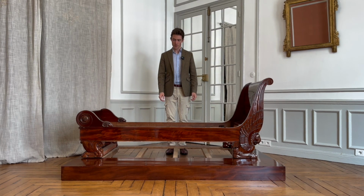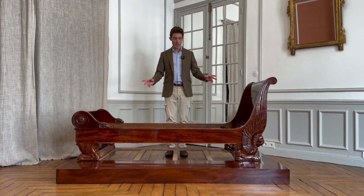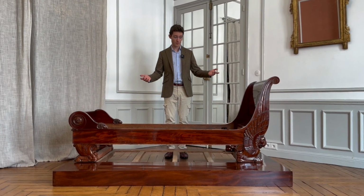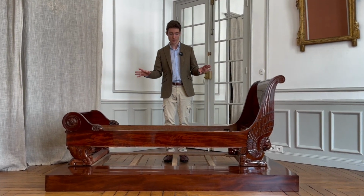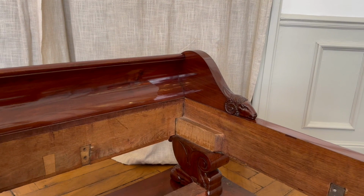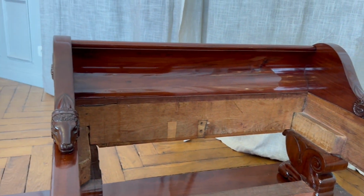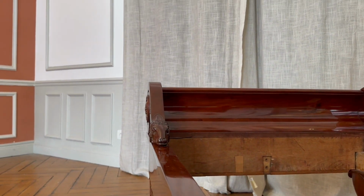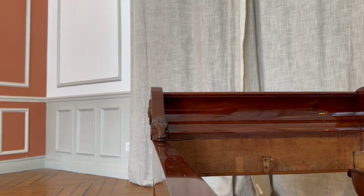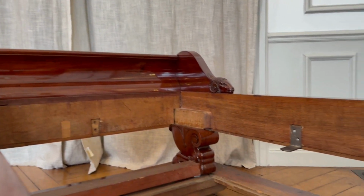If a museum purchases this bed, they will probably request that I temper the French polish, as she spared no expense in time or materials applying this complicated finish. She definitely lifted it up, as we say in French. It is very shiny. A more conservative institution will temper that, but also private individuals tend to find the lustrous shine rather compelling and to the tune of a modern interior.